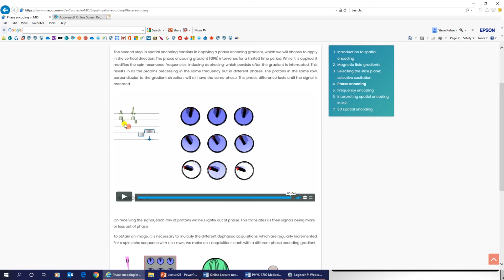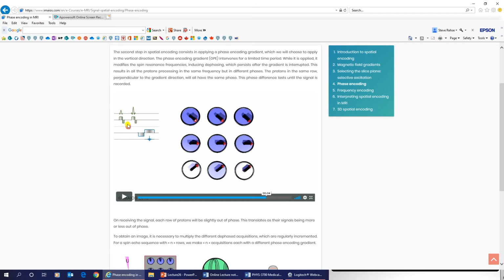So the phase encode gradient is the application of this red business here. It's a little ladder, and then it does something like that. All right. So look, you start off here. Here's what's going to happen. They're all rotating. That's the Larmor precession frequency in phase. You're going to apply a gradient from bottom to top, meaning these guys see a different field than these guys. They will spin at a different rate. The precession frequency changes. And then you turn it off, and they get out of phase. So there's the gradient. All right. Stronger here, weaker here. These guys are spinning different than these guys. You just let it go for a little while to get them into a different phase relationship. You turn it off, and then you do your experiment.